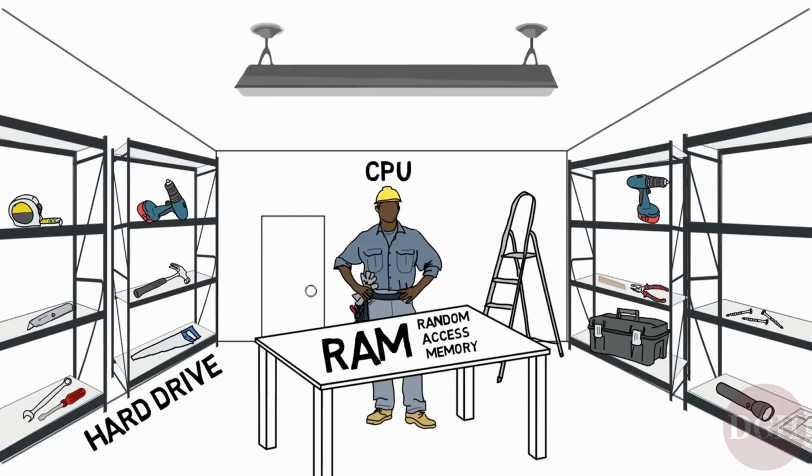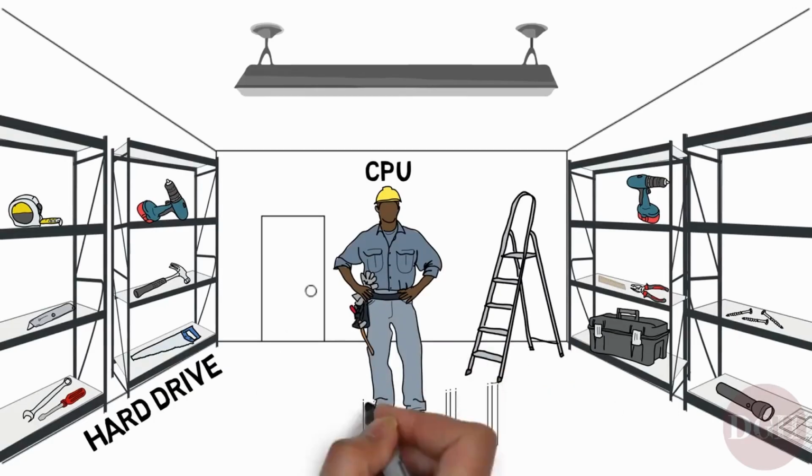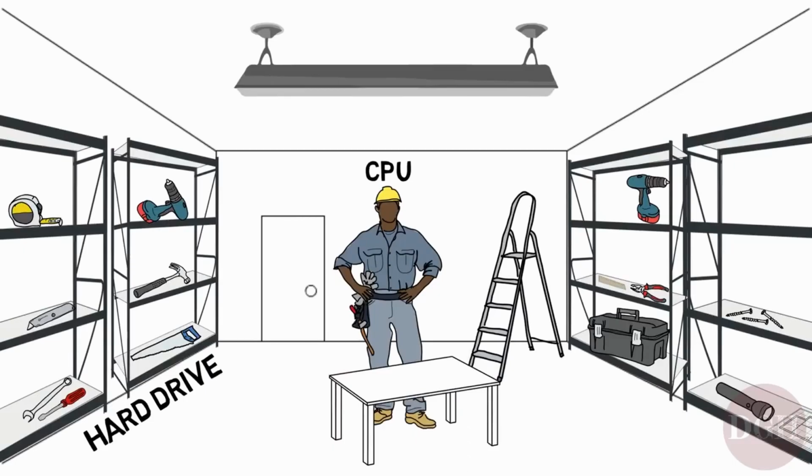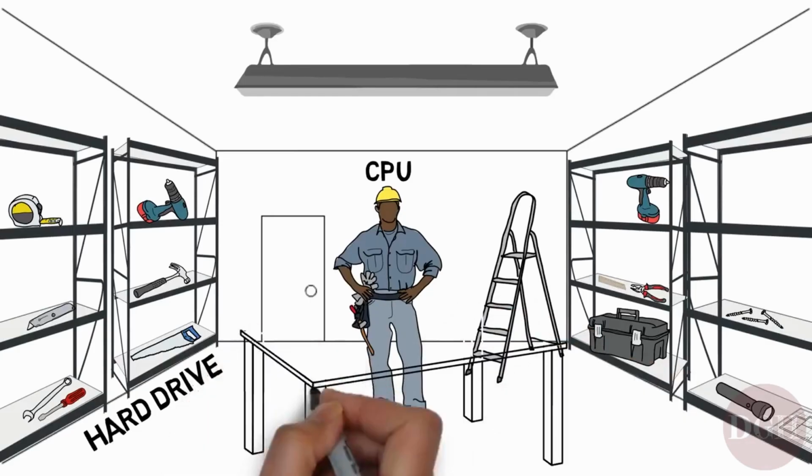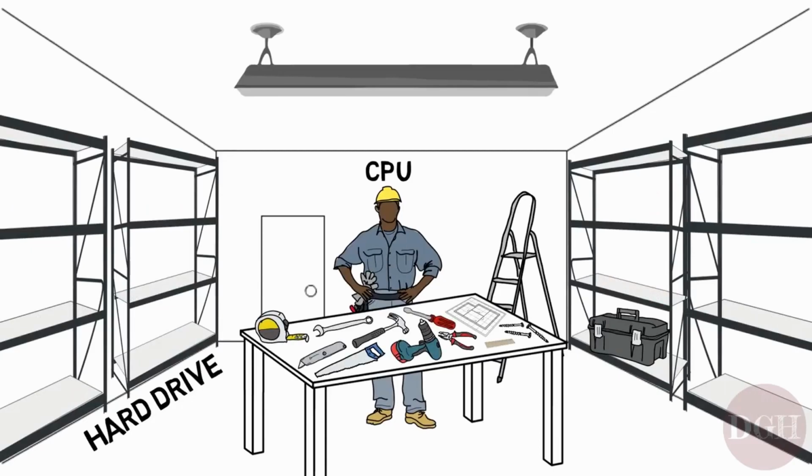So whenever you're working on something on a computer, whether it's editing a text document in a word processor or touching up a photo in an image editor, that item is first loaded into RAM. It's the computer's workbench. If your computer doesn't have very much RAM, it's like having a very small workbench. If this is the case, it really doesn't matter how skilled the worker is, he won't be able to work very quickly because he'll constantly be making trips back and forth from the shelves to get the items he needs to work. On the other hand, if your computer has a lot of RAM, it's like having a great big workbench. The worker can put everything he needs on it and won't have to make any trips to the shelf.